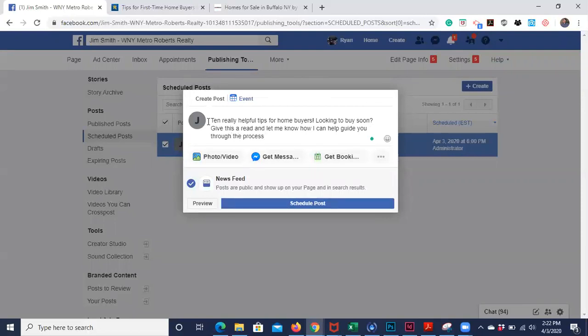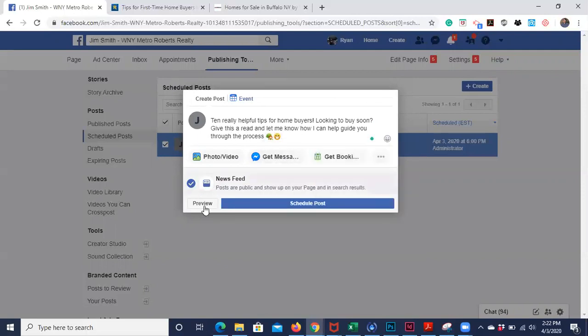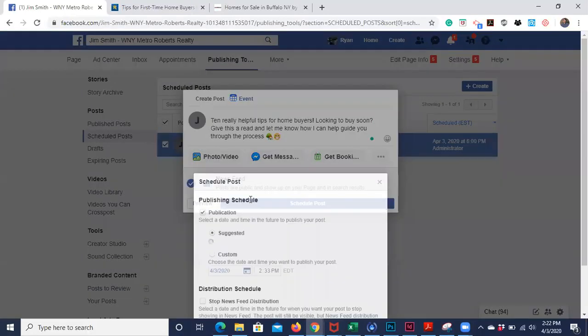It never hurts to put some emojis in there, lighten it up a little bit, let everyone know that you're a real person. We'll put the house emoji here and maybe a smiling face. So then you can schedule it out.